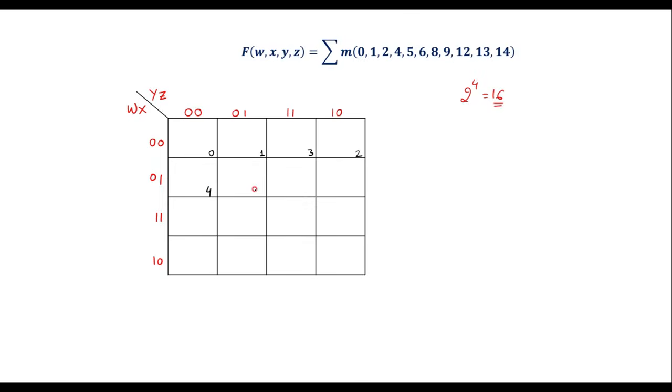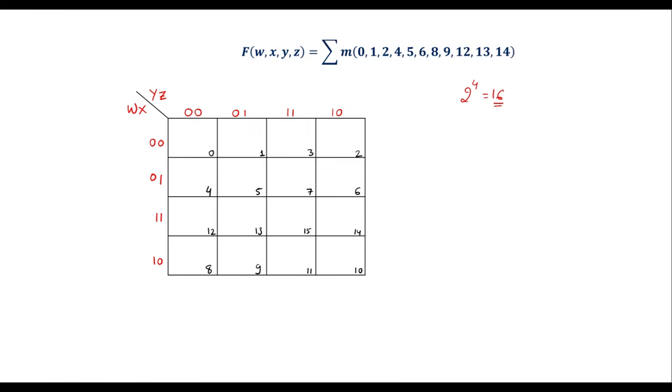0 1 0 1 is 5. Likewise this will become 6. This will become 7. And here after 6 7, the 8 should be written here, because we can see that 1 0 0 0 will be 8, this will be 9, this will be 10, this will be 11, this will be 12, that is 1 1 0 0 is 12, 1 1 0 1 is 13, this is the 14th cell, this is the 15th cell.